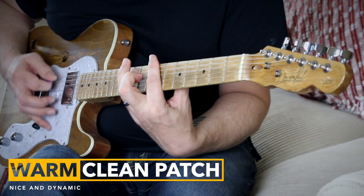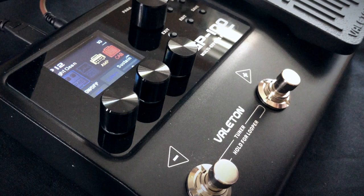Straight out of the box with this, you're going to need to adjust the patches. Adjust them for unity gain, as some of them are really low and some of them are really bass heavy. So it's worth noting, and that's what I did. Otherwise, some of the sound examples I'll play are going to blow your speakers out, and no one wants that.